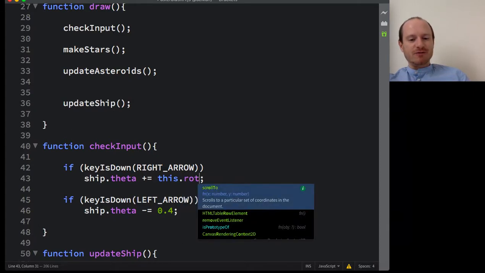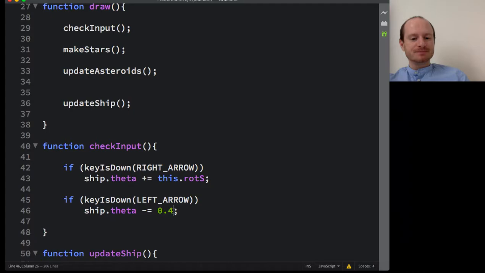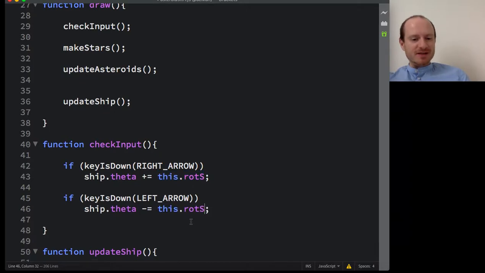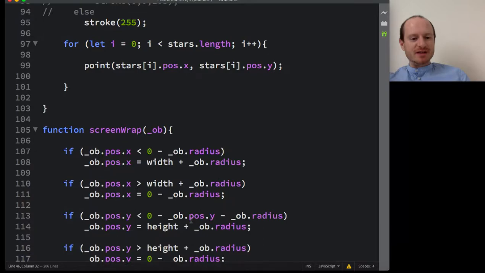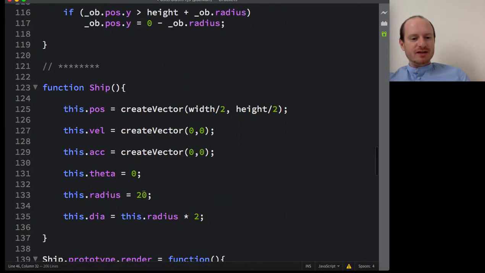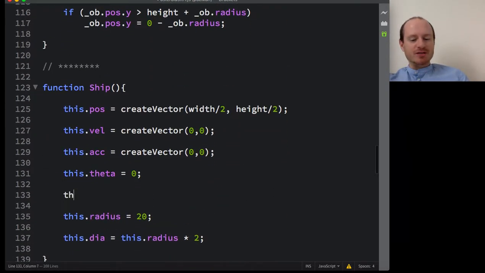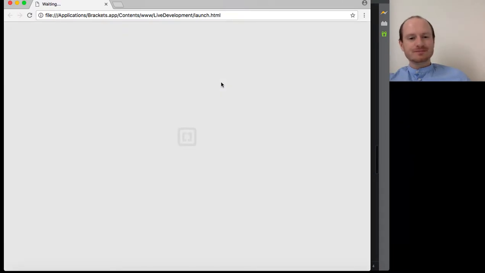So we'll call it rot s for rot speed. Rot speed. It sounds like the rate at which something decays, but I mean rotation speed. There we go, minus rotation speed, and let's just give it that speed. We'll place this attribute next to theta. This rot speed equals, and it still wasn't fast enough. Let's just settle on 1 and see how that looks.